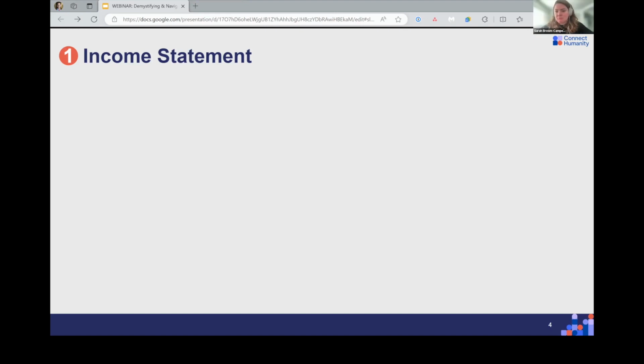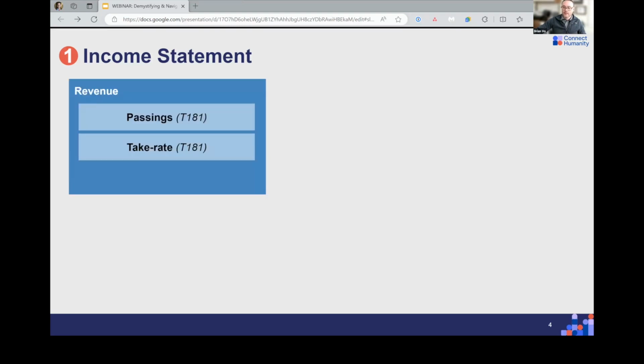Okay. So digging into the income statement, people asking, if I didn't fully answer it, please add it back with the nuances, and I can try to readdress. So revenue, what are the components of revenue? Passings and take rate form the first chunk. So the number of subscribers a network might have, it's a combo of these two things.